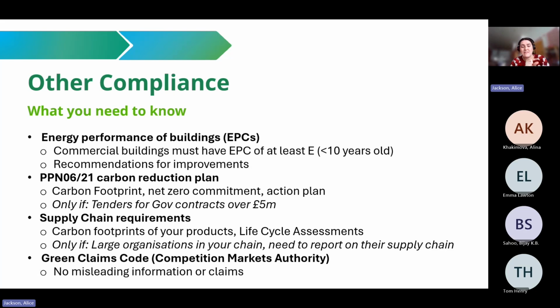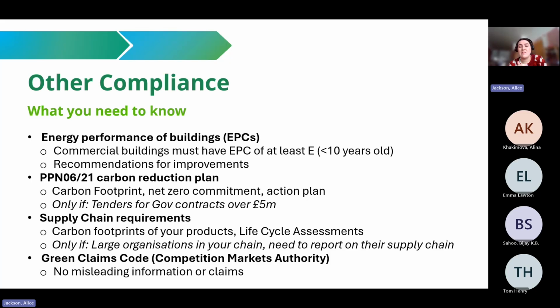And then some other compliance, I think, is energy performance certificates, which track the energy performance of different buildings. There's a couple of things with this that have come in quite recently: commercial buildings must have an EPC of at least an E. Whether you own your building or even rent it, this is true for you. They have to be less than 10 years old. You can go onto a public record on epcchecker.com on the government site, and there should be a public record of every EPC, so you can have a look if your owned or rented building has one of these.